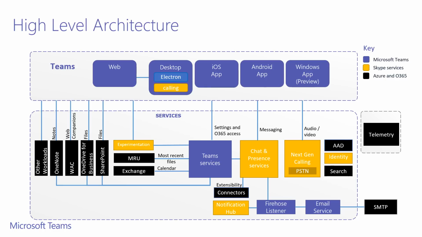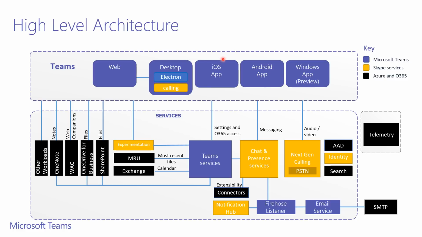Now, as we step out of the logical architecture and we look at some of the higher level architecture, this slide showcases the various architectural components that are utilized by Microsoft Teams. On the top section here, we see the various types of clients that we have for Microsoft Teams. This includes the web client, which is accessible through our Edge and Chrome browsers, as well as our desktop clients, which are built on top of Electron and also built on top of various calling services, what we often refer to as our next generation calling platform. These desktop applications are both available for the PC as well as the Mac platforms.